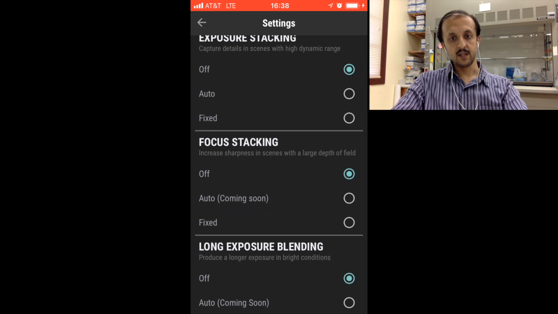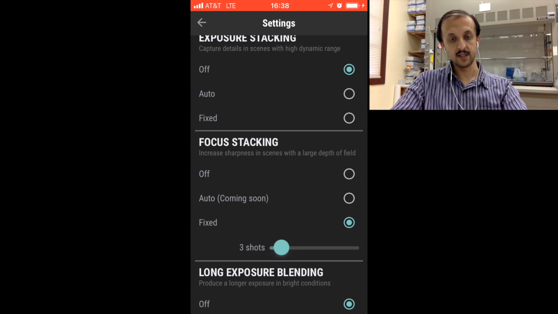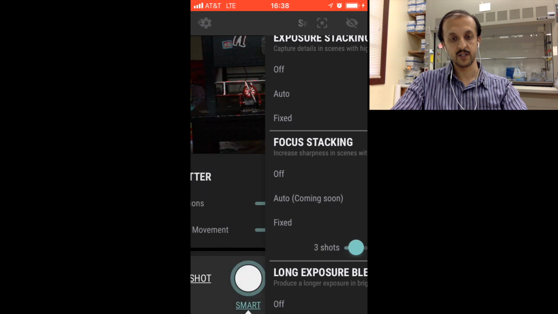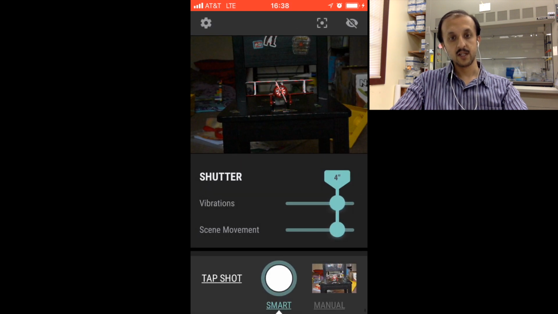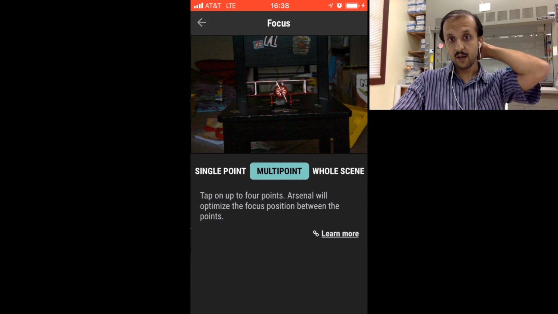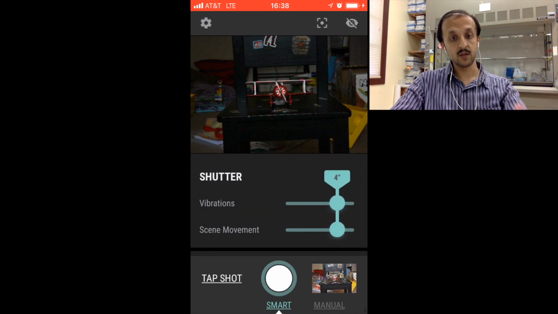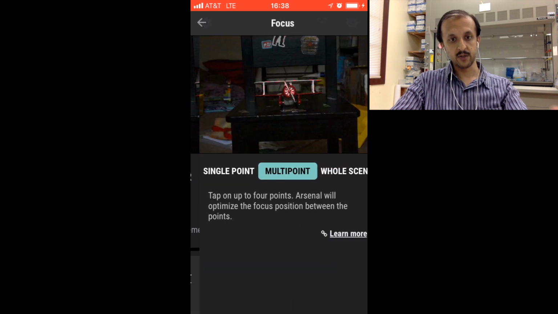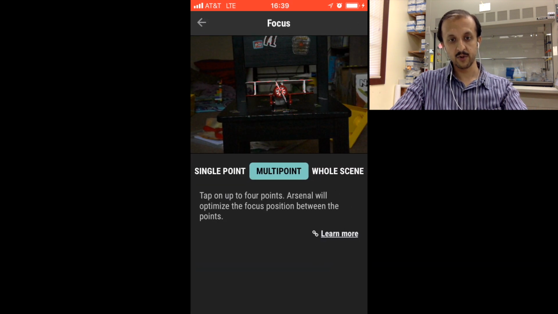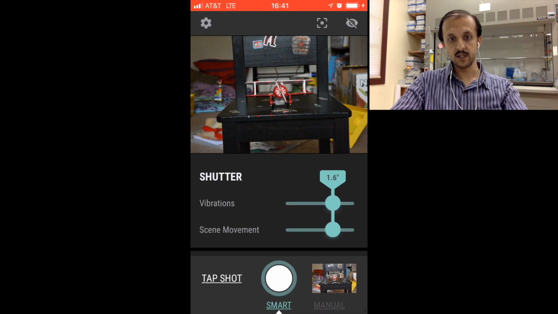Okay, I spoke before, so these are the various things that the smart mode is controlling, like shutter speed, f value, etc. If you tap on the gear, it will take you to various stacking modes, but also other settings like exposure stacking, focus stacking. There's long exposure blending, and you can switch on or off the grids, and there is focus peaking, zebra stripes.